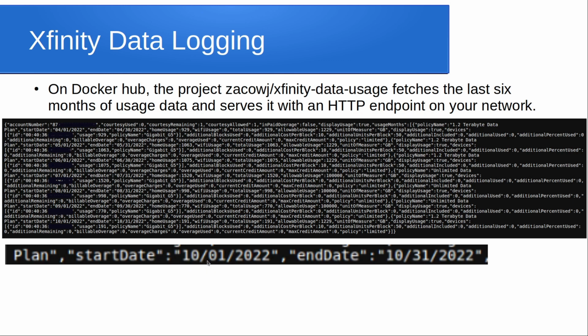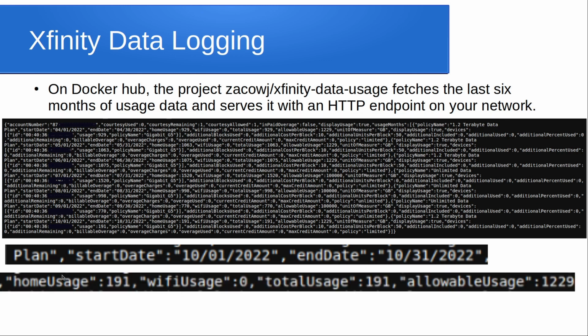And just to blow up the current month and a section of it, for example, this month, it's October right now. So October 1st is when it started. And October 31st is when this particular period ends. So this period is this month, right? And so far, I've used 191 gigabytes of data. And it says zero Wi-Fi usage. And the reason it says zero Wi-Fi usage is because I'm not using their Wi-Fi, so they can't tell what part of my usage is Wi-Fi.